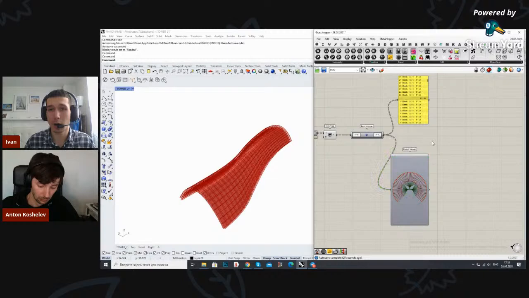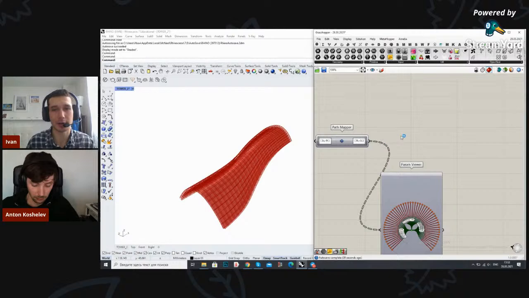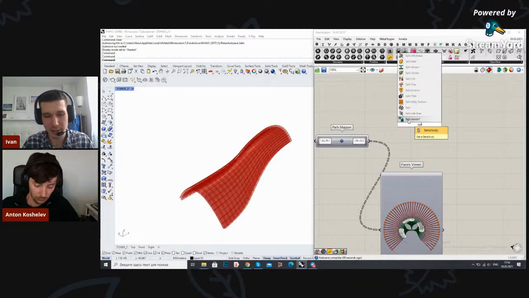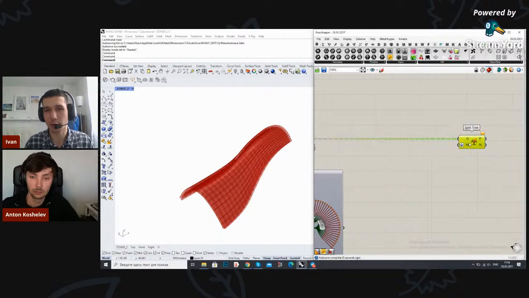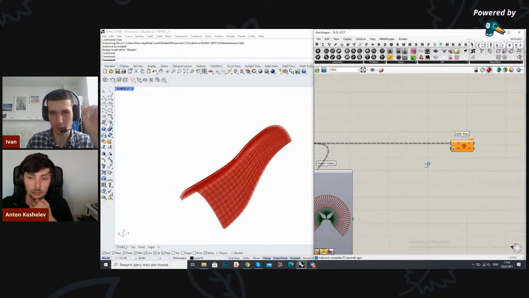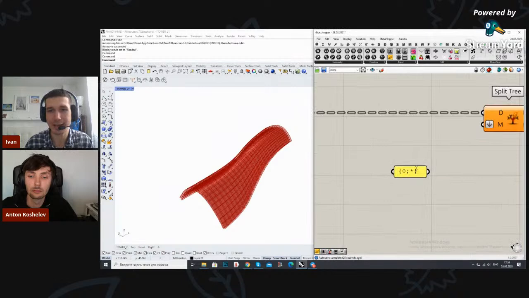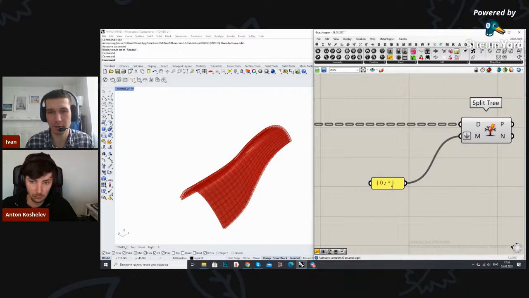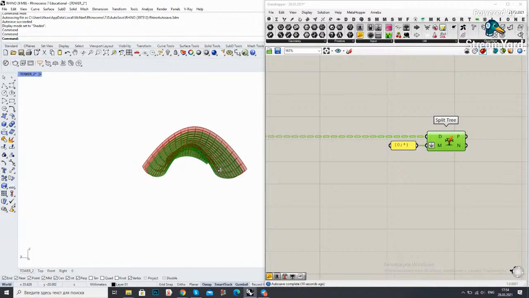And now let's talk about how we are actually creating each particular layer. How can we select a particular layer set? For that, we need to use the split tree component. Yeah, I connect it directly to the path mapper. And let's say if I want to select the layer number 0, see what all these elements have in common. They always have the number 0 as the first figure in their path, yeah? And it requires a mask from me. So I'm going to just create a panel. I'm going to put zero, semicolon, and then I put the star. Right? The star means any number. So I will be selecting those numbers that follow this mask, which means that the first figure in this branch is zero, and second is anything. You see? And this selects all the elements.